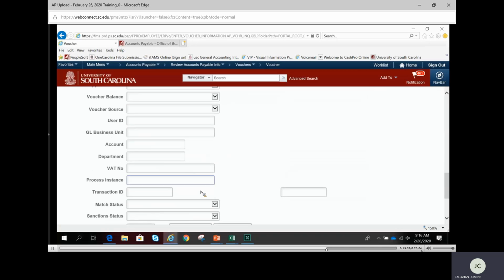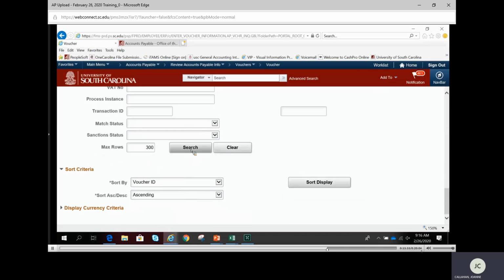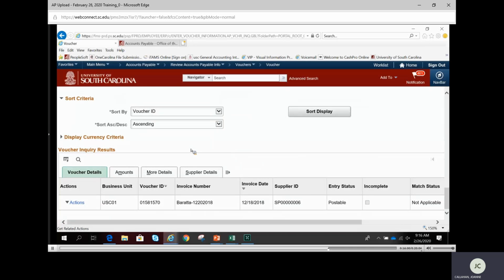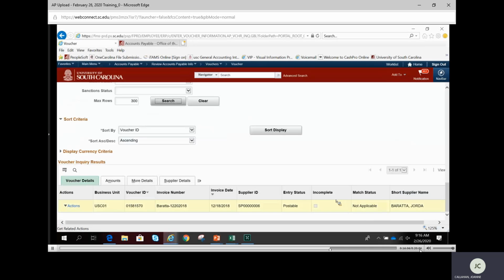So now we'll scroll to the bottom and hit search. And this will bring up our information. So here, just from our first search, we can see the voucher ID, we can see the invoice date, and some other information. But what we really want to do is take a look at this actions drop down.